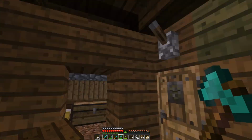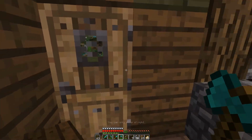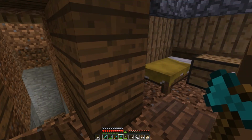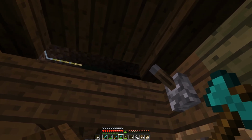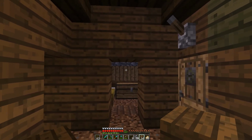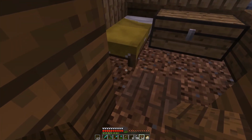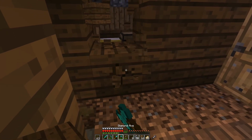Yeah, that might work better. And then I'm sensing darkness. I'm sensing it. Got it. Sensory overload. So maybe we'll get rid of these. And plop, plop, and plop, and boom. Got a nice little area here. We could even do that.